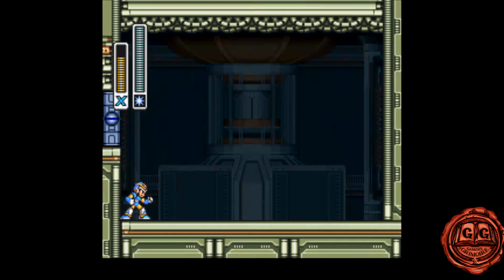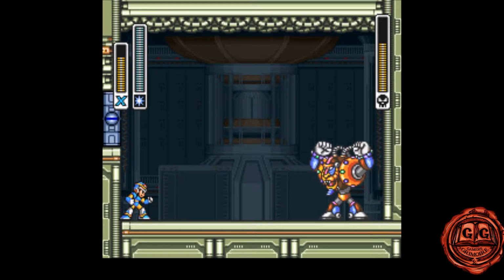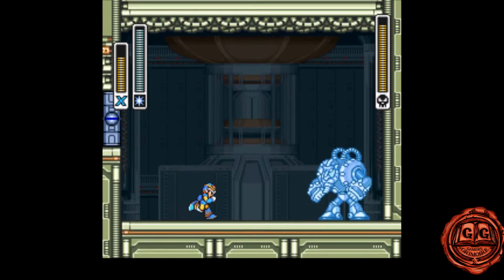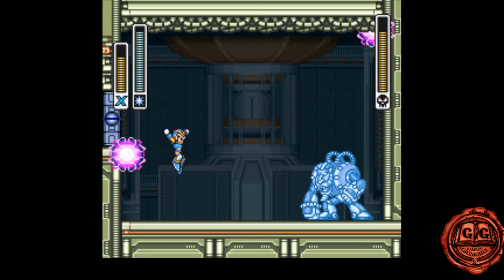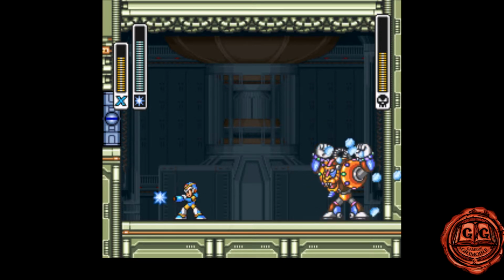The crazy part is I actually have the art book for all the X games, and it shows you concept art of the enemies. Oh yeah, you guys get to see this boss fight. This boss is actually the worst. I can't do anything.